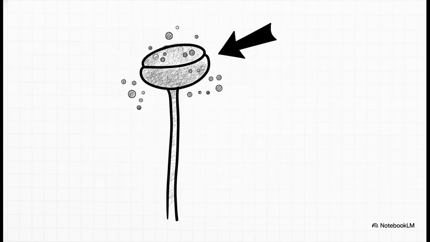Now let's zoom in on the specific reproductive organs, starting with the male component, the stamen. Notice the part sitting right at the very top? That's the anther. And the anther is the actual physical production site for pollen grains. Whenever you're looking at a stamen on an exam diagram, immediately trace your eyes straight up to that anther, because that is exactly where the male gametes are waiting.